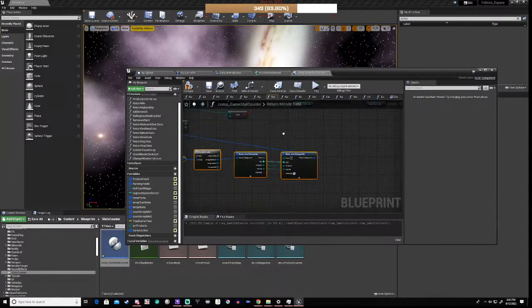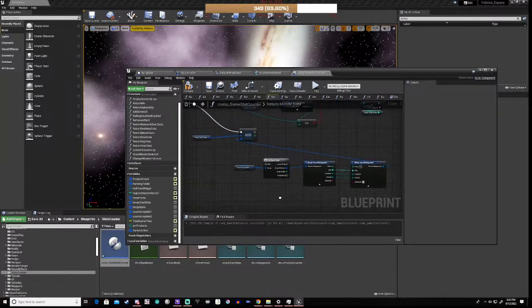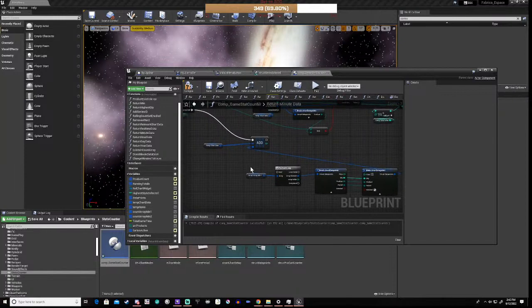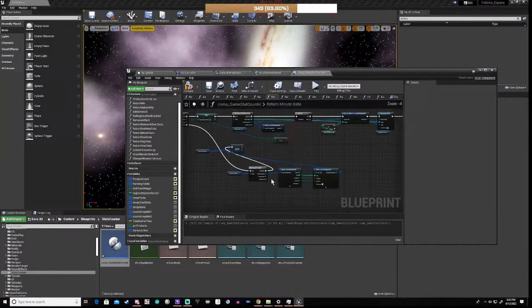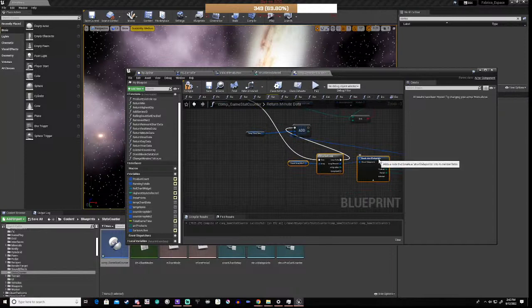And that's the time. Right, so this is going to be minus, it's actually going to be 0. Right? And this is actually going to go in here. This is going to go in here. And this is going to go here.